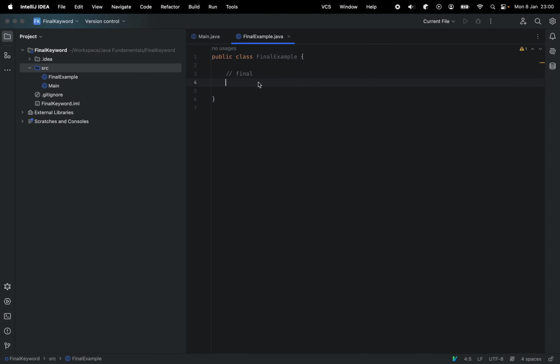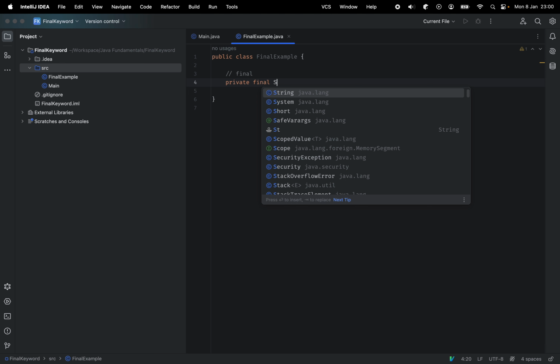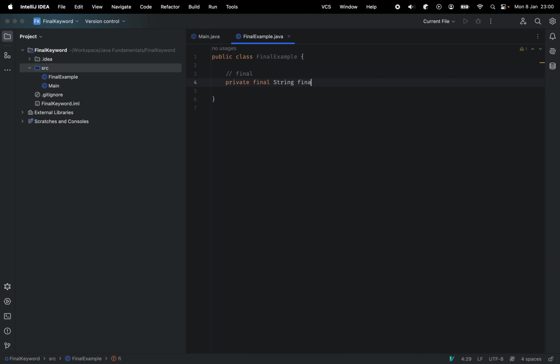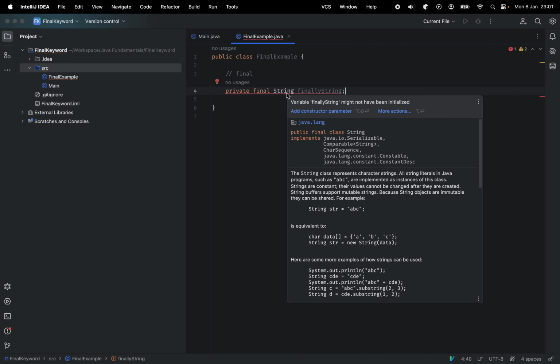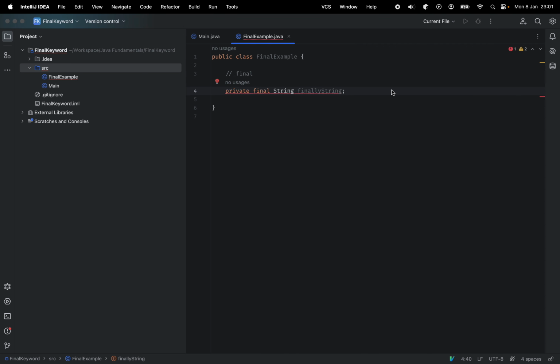It could be a field, so we could have private final string finally. Oh no, we can't use finally string. Obviously that's going to give us another red line, but it can be used as part of a field.